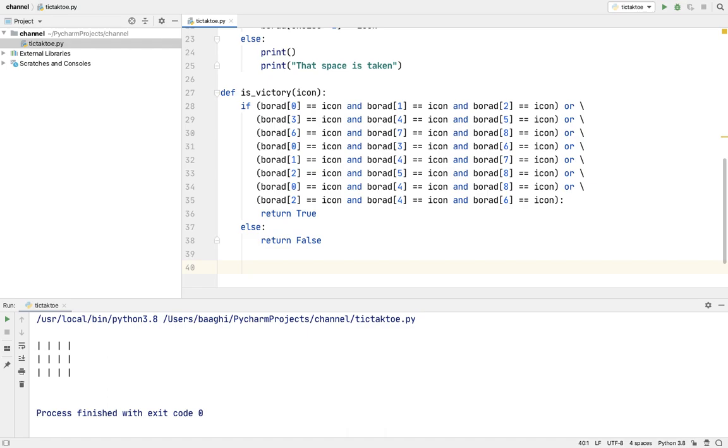Now you'll have to make define is draw, but define is draw will take only 2 lines. So define is draw, and you don't need icon here.